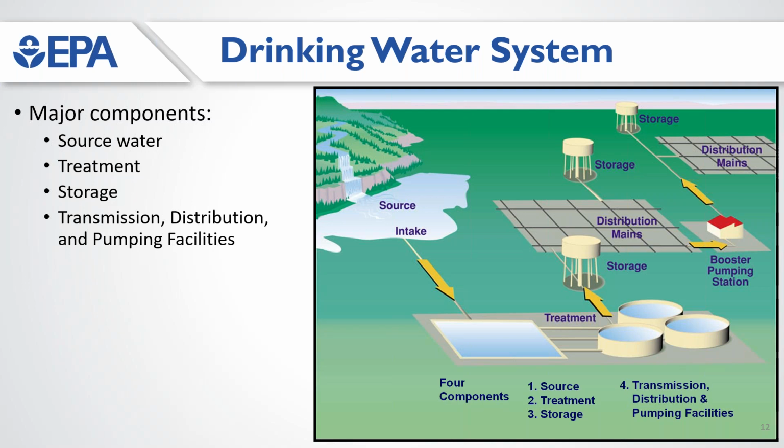So moving on to describe a little bit more information about EPANET and how it works. So this is a drinking water system schematic here, and a typical drinking water system is composed of 4 main components: the source water, the treatment plant, the storage facilities, and the transmission mains, distribution system pipes, and the pumping facilities. So this is a schematic that looks at these different facilities that transport the water from the source to the treatment plant to the distribution system customers. EPANET models are generally constructed to represent the distribution system, basically from the treatment plant to the distribution system pipes to the customer meters. Next slide, please.